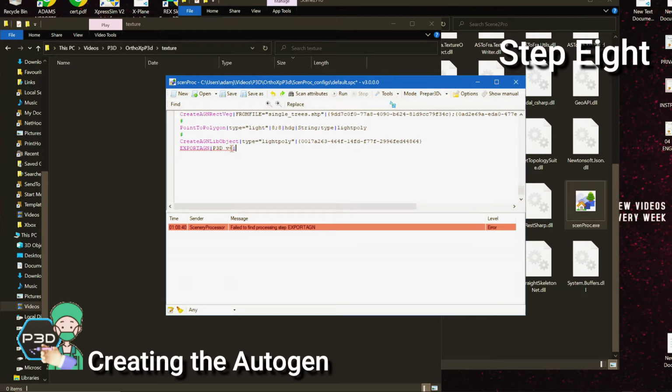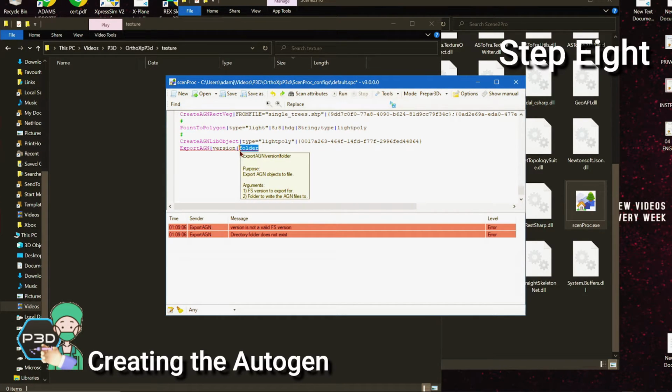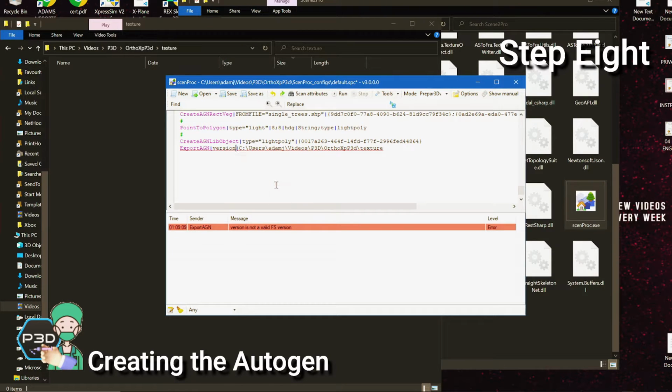And X, and then go back into the purple words, G, and then it'll say that's export AGN. Push the tab, and now this is what it's asking for. It's asking for your folder, which is the address there, and what version are you running, P3D or FSX? And we're running, start to type in P, and it'll come up, we want P3D version 4. Click the tab key, enters it in, clears the error, and we're ready to rock and roll.